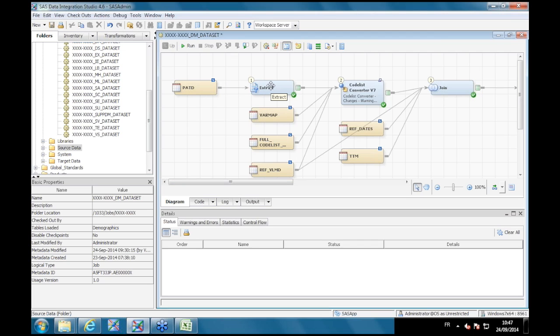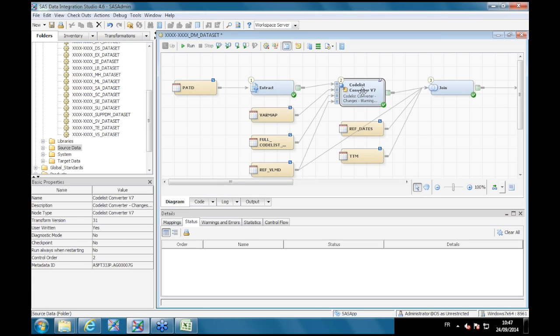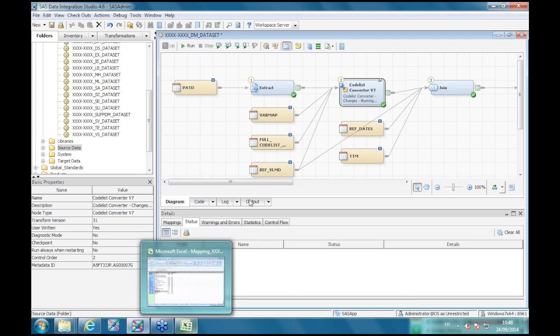So as you can see, there's a piece of code over here that will extract my data from the PAT-D table. Then there's a standard piece of code, a code list converter. As you can see, it has a certain version. Yeah. So it's a code list converter. What will it do? It will read information from the patient table. It will also read that full code list table. That full code list table is coming from my mapping sheet, in fact. Yeah.